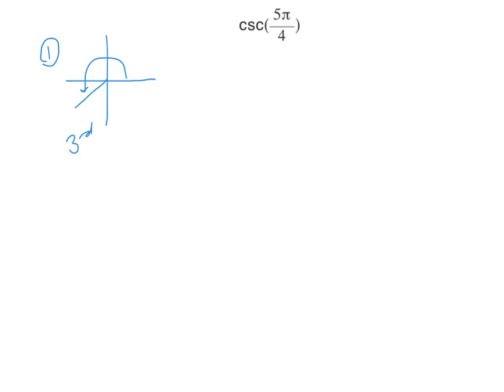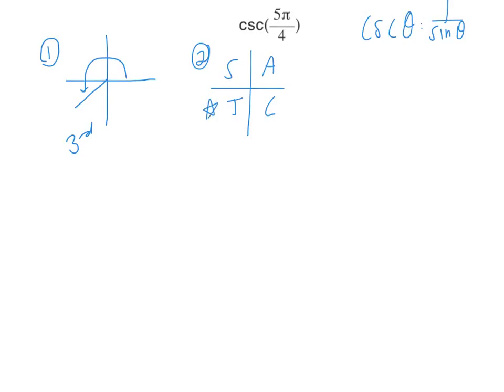So with that in mind, our second step is to figure out if cosecant is positive or negative in the third quadrant. Part of what you need to remember for this problem is that cosecant of theta is equal to 1 over sine of theta. It's the reciprocal trig function for sine. So when we're looking at our All Students Take Calculus, looking at all 4 of our quadrants, we're really looking at our third quadrant here, which is tan. So tan is positive, and its reciprocal trig function, cotangent, is also positive, which means that cosecant and sine are both negative. So we are going to be negative again.